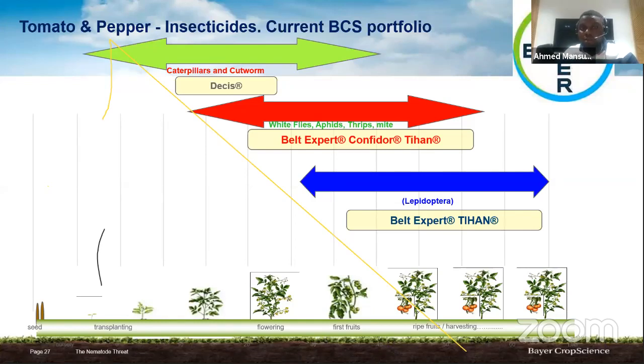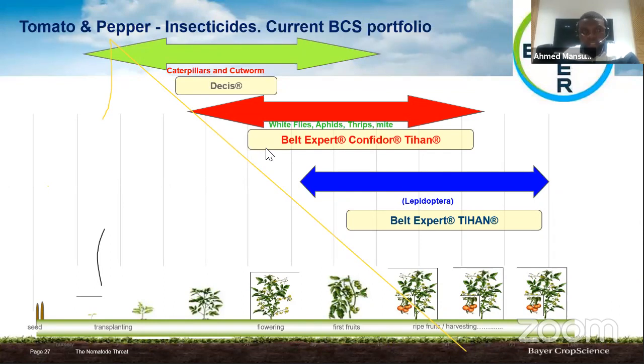They experience all kinds of sucking pests. You can have whitefly, you can have aphids, you can have thrips, you can have mites. A lot of sucking insects are always after your crop within this window, when your crop starts to make fruit and when they start producing fruit. So it's important to have something to guard against it.